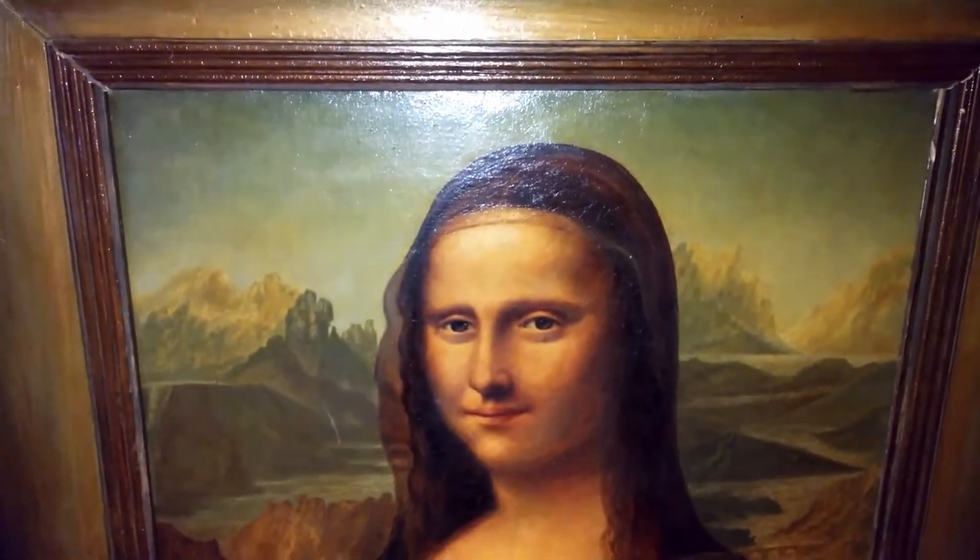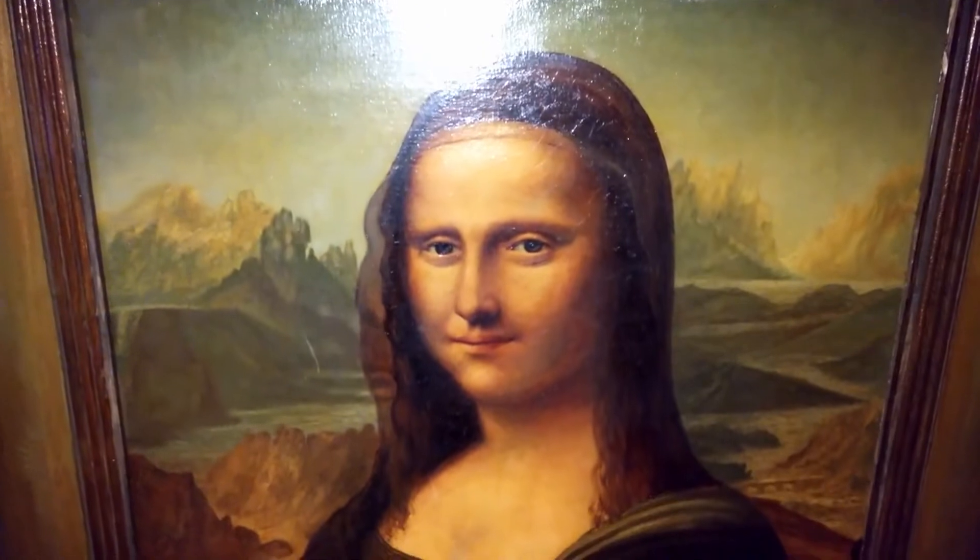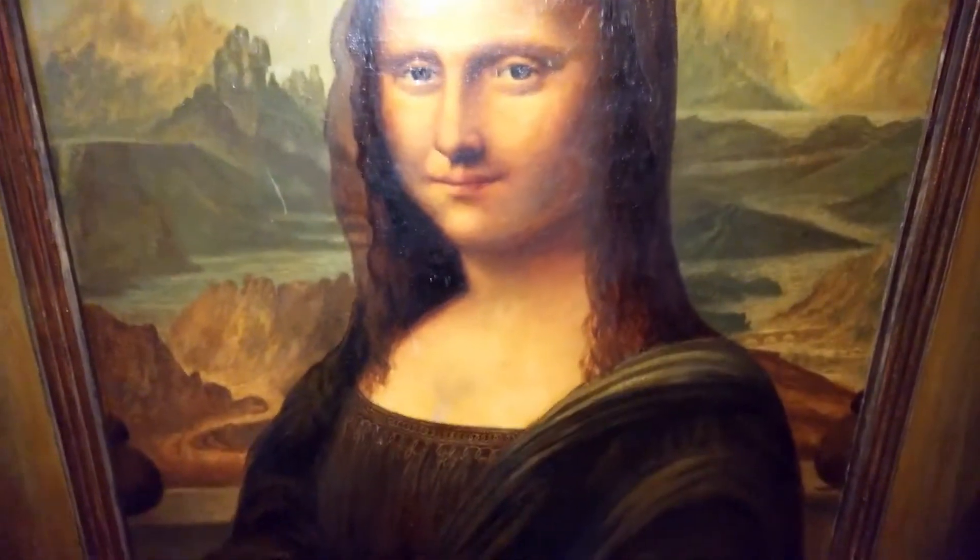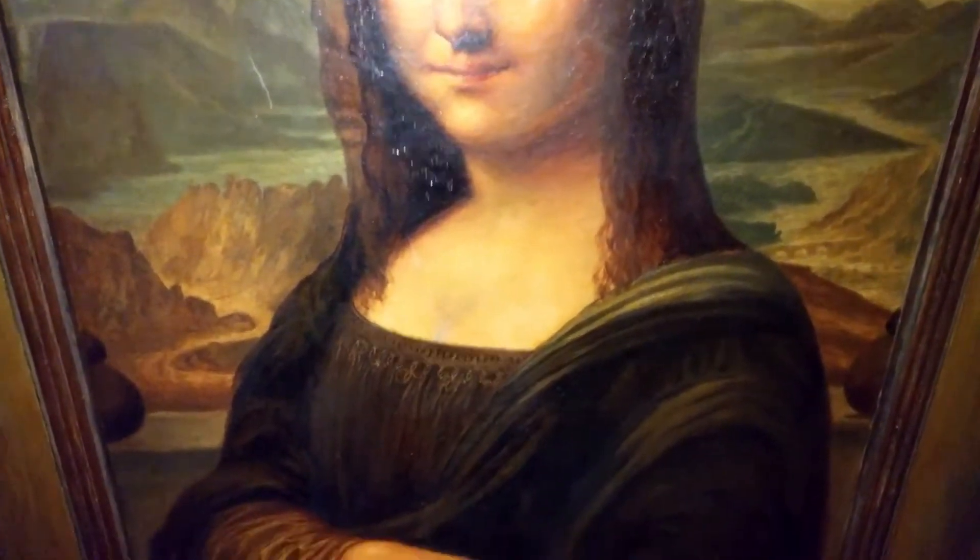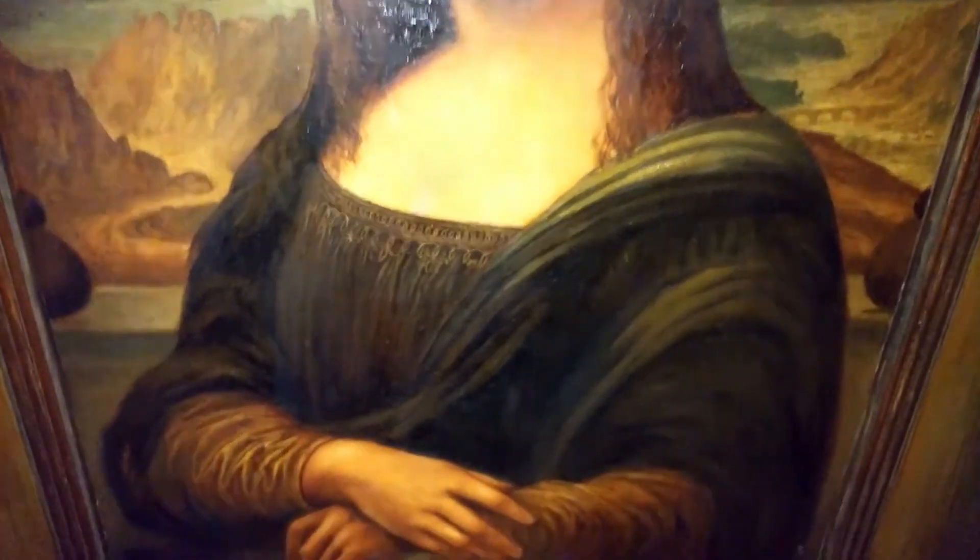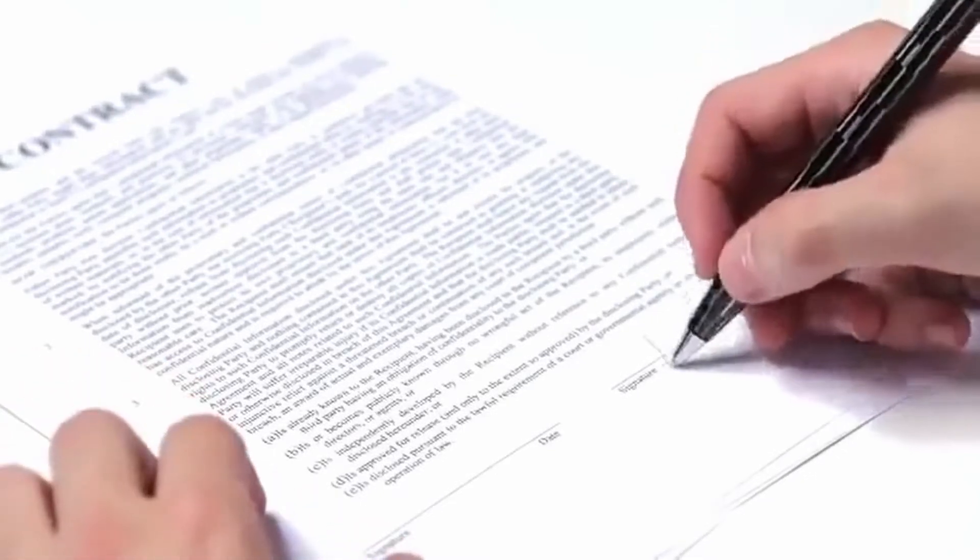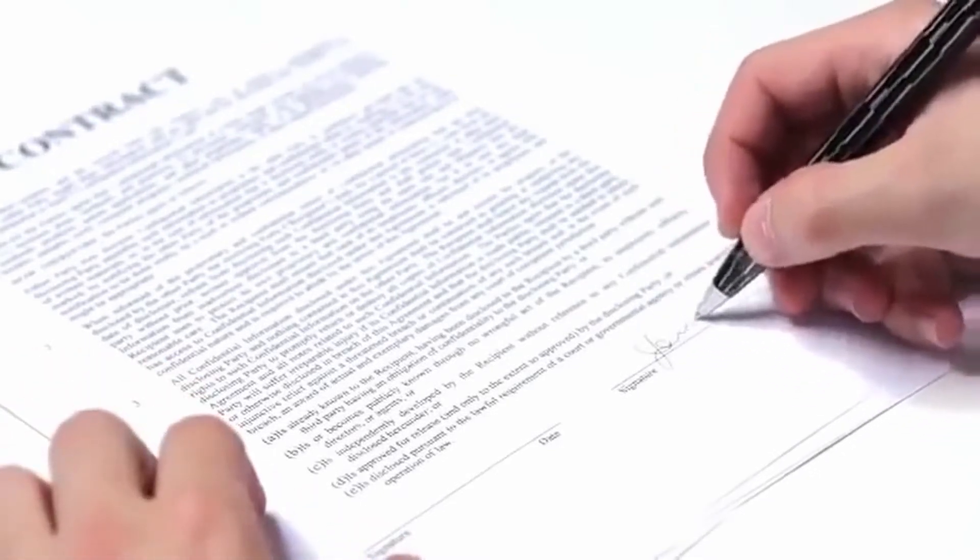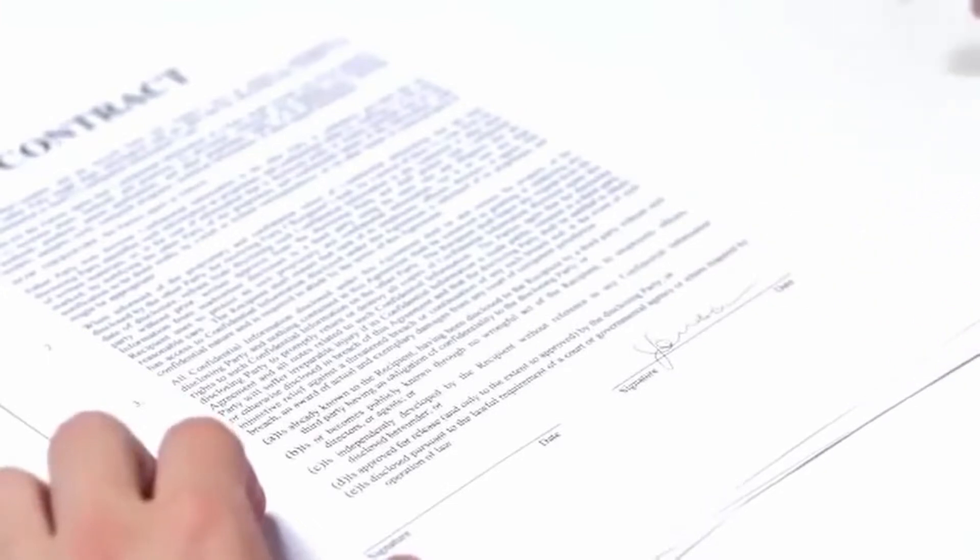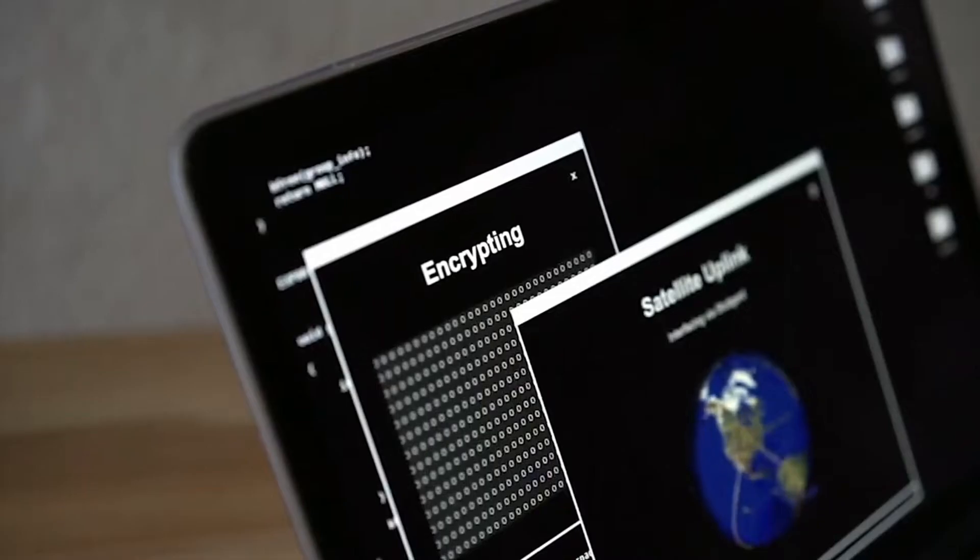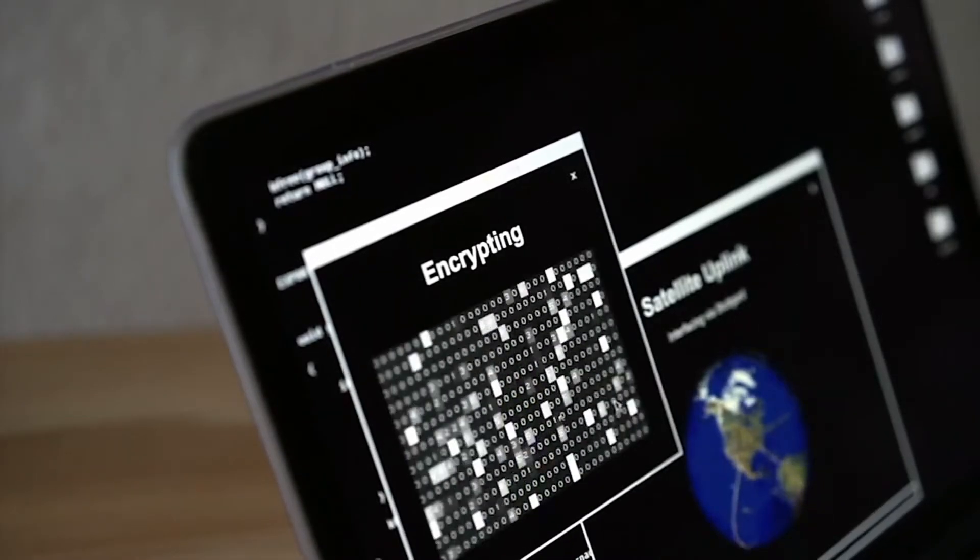It's almost like handwriting. As an illustration, imagine every picture of the Mona Lisa had Da Vinci's signature on it. You could find out which Mona Lisa is the original by having every artist that claims to have painted the Mona Lisa to sign their name. Now, just compare all the artist's signatures to Da Vinci's actual signature and you'll find the authentic Mona Lisa.